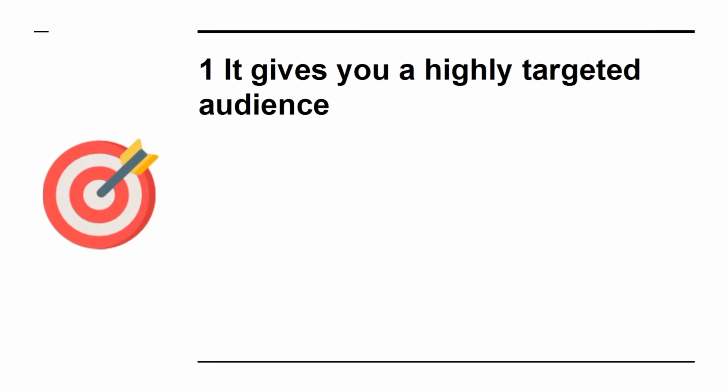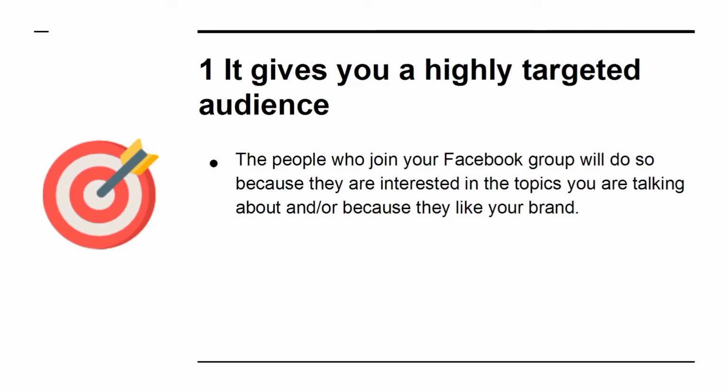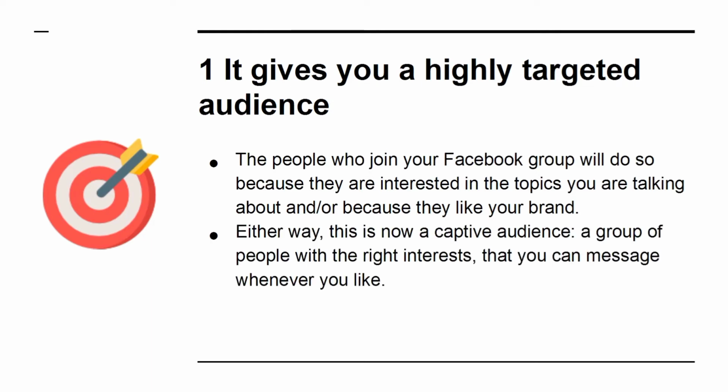1. It gives you a highly targeted audience. The people who join your Facebook group will do so because they are interested in the topics you are talking about, and/or because they like your brand. Either way, this is now a captive audience, a group of people with the right interests that you can message whenever you like. The marketing potential is huge.